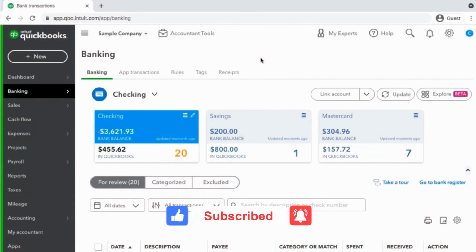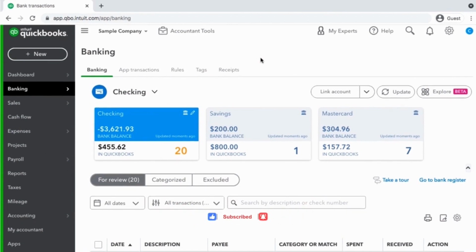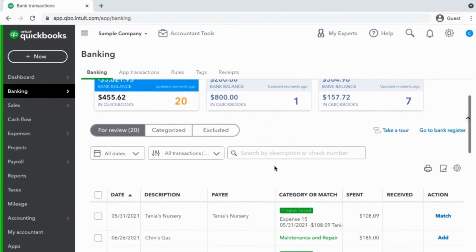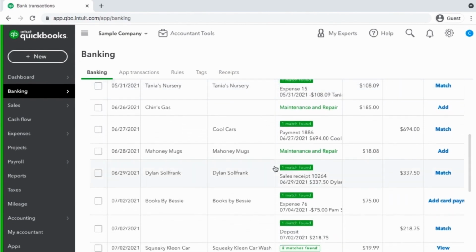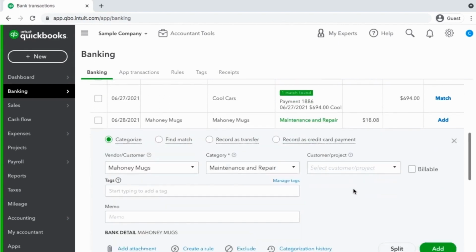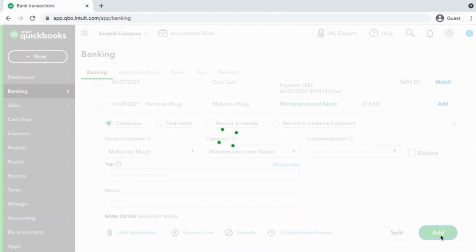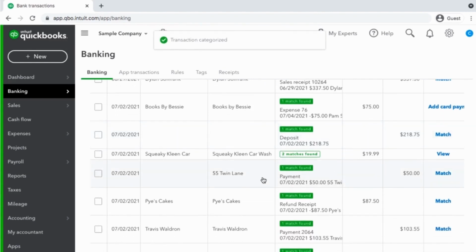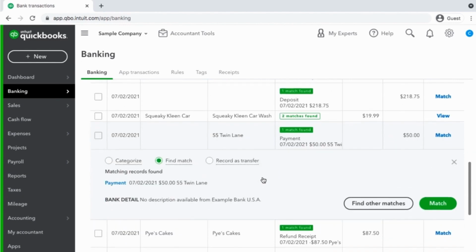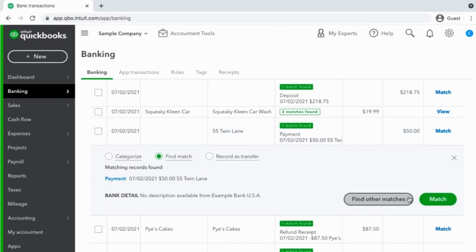So back in the banking screen, just to review, you are clicking Add to record these transactions which were previously unrecorded on your books. You are clicking Match when you are matching this transaction to an invoice, bill, or receipt that's already in the QuickBooks system.